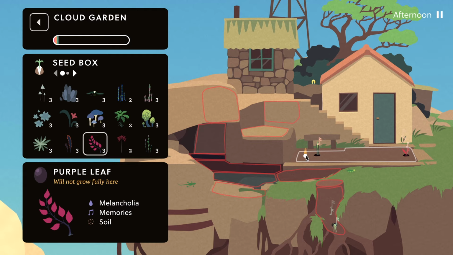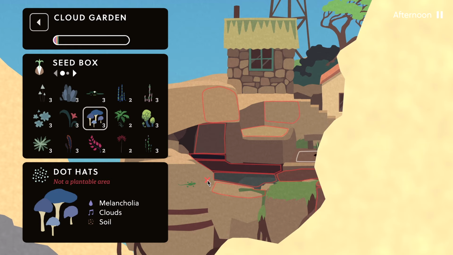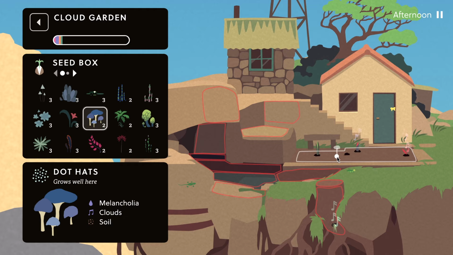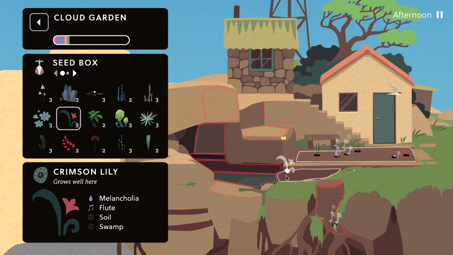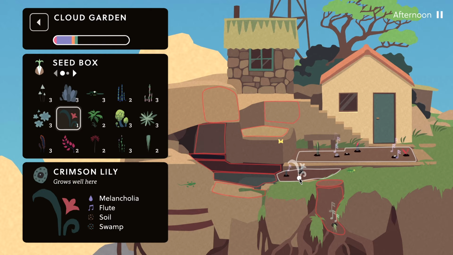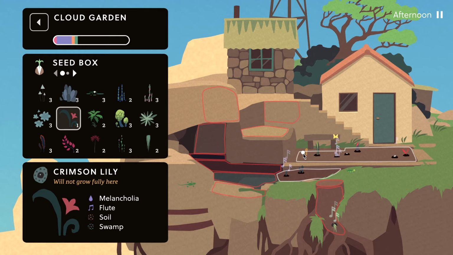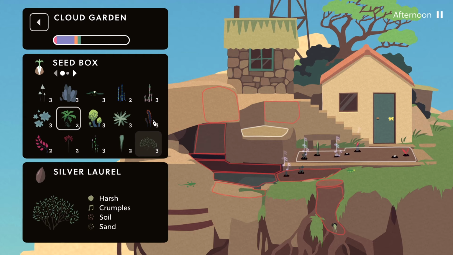Oh god, it's in here. Can't I get it to grow the other way? And that only grows in there. Excuse me, clouds. I got stuff to do. Oh god, do these things only grow? Okay. Crimson lilies. Get a third one in there. Okay, what other melancholy do we have? We have lots of it right there. That might have been it. It is.